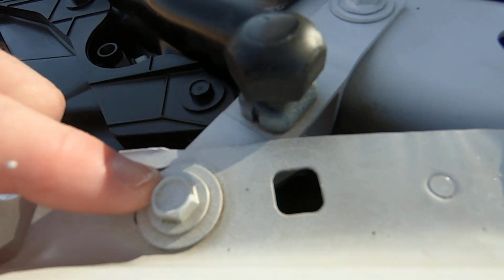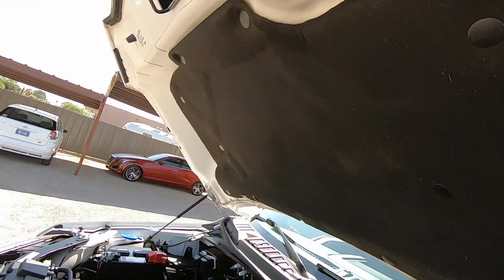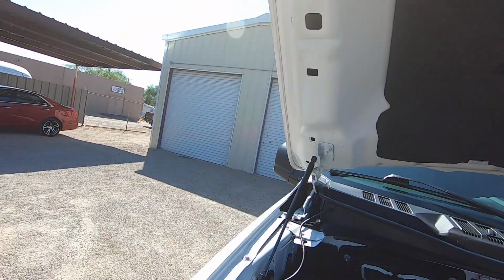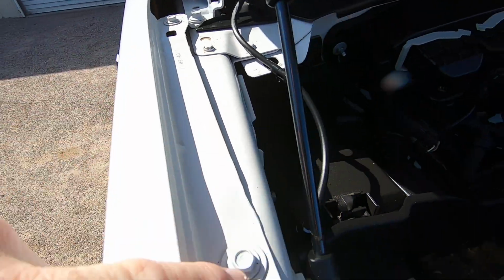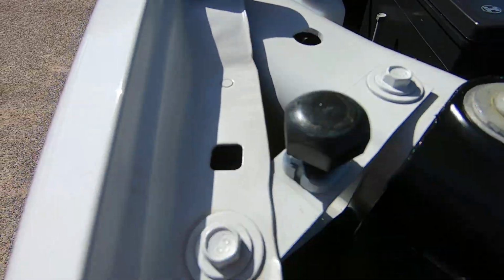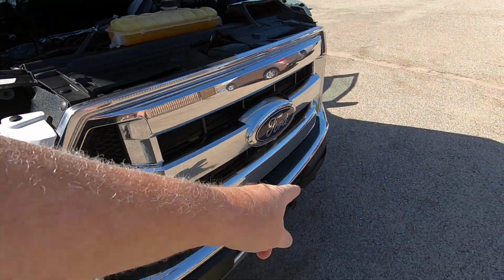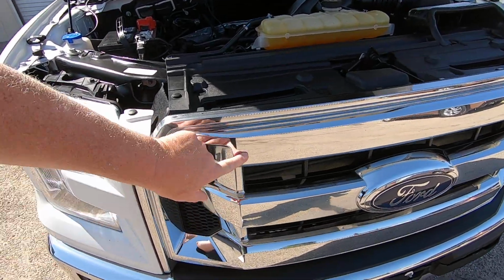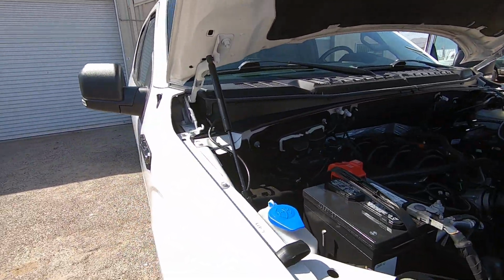All right, there's your Ford stamp on the fender, so you know it's original. You can also see the paint hasn't been off it, right, on any of these bolts. So that's the sign there. And then you've got the original sticker up here on the hood. Then you have the Ford stamp here, and no paint off of any of the bolts here. So none of this stuff's been off, so nothing happened up here, unless someone bumped in and broke that piece of plastic. But this is clearly the original grill. It's got all the rock chips from driving forever on the interstate.